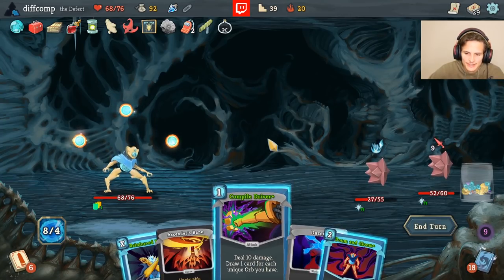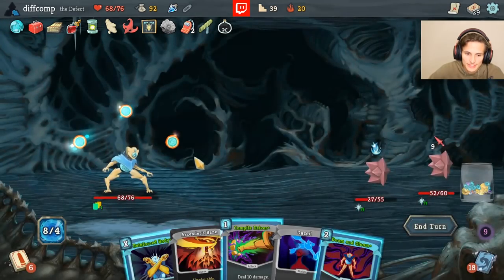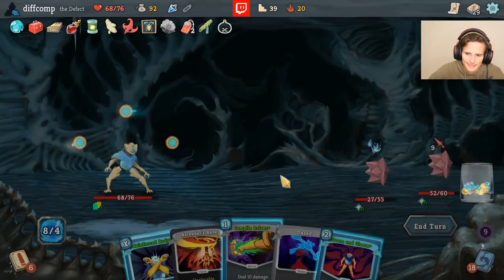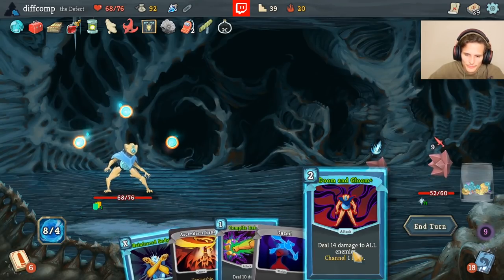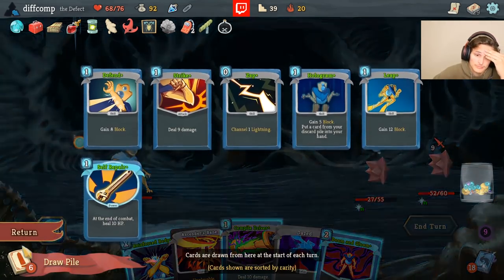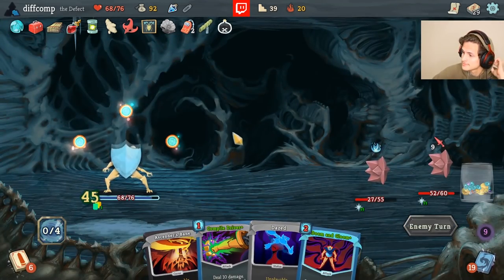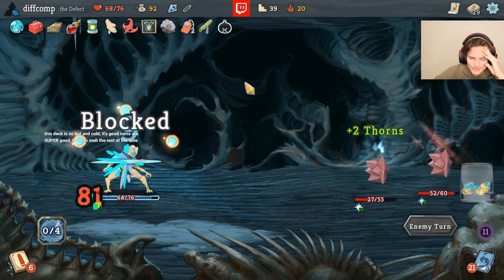I guess I could take buffer now. I guess I could just block as well. What a weird fight. We want to get Dark Orb out. Really awkward turns, right? We really want Dark Orb out. 20 boys make it awkward.